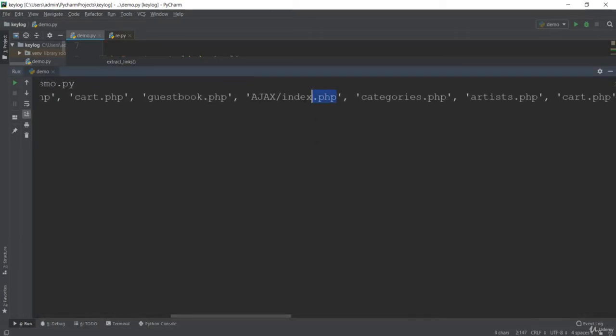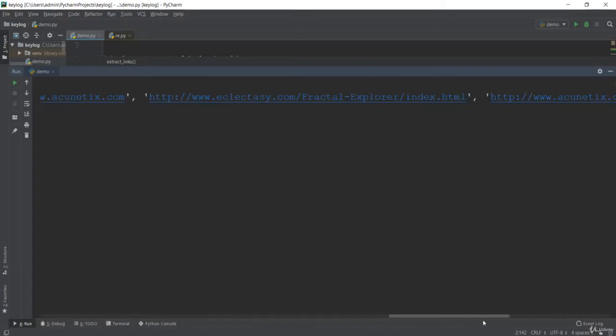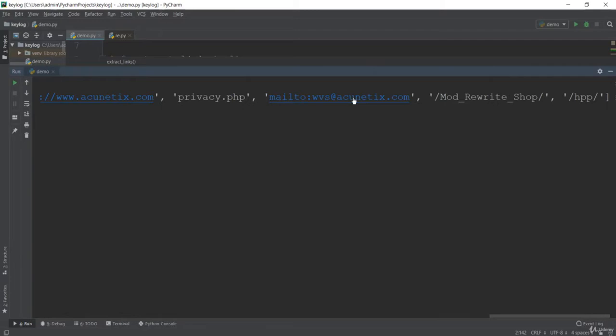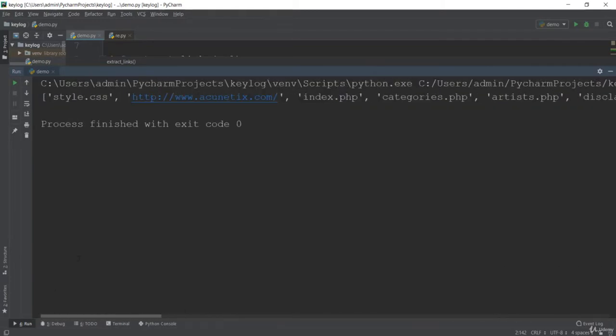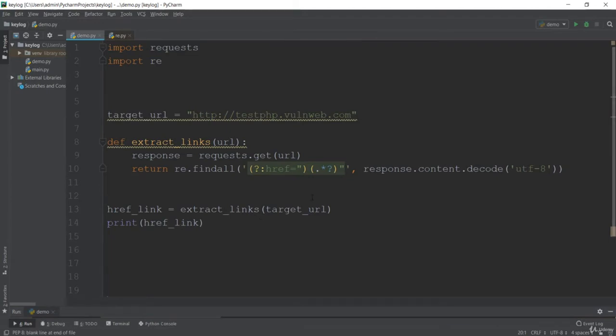So you can see a bunch of PHP files over here. So you can see many more PHP files. So much PHP files. You can also see the link over here. So our web crawler is working perfectly now. There was a small problem because of the decoding technique, which you should add to this content, because this is the UTF-8 decoding technique for the HTML parser.